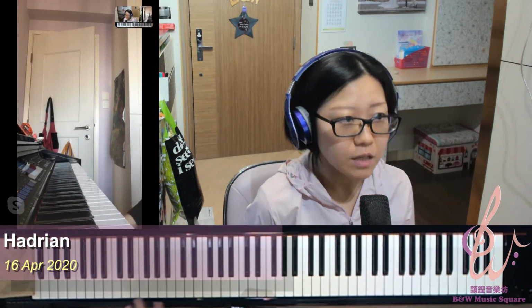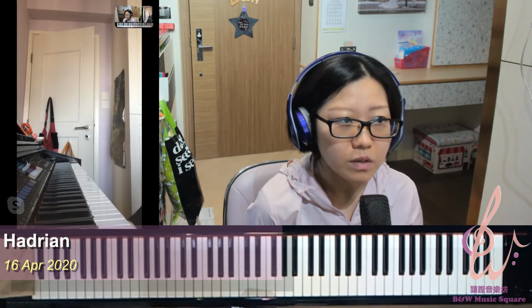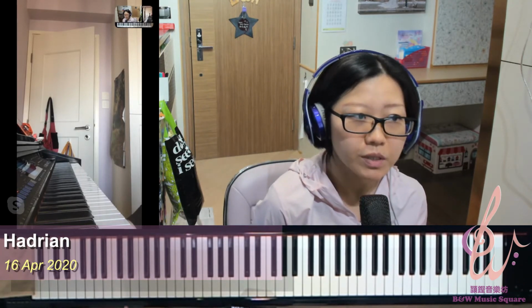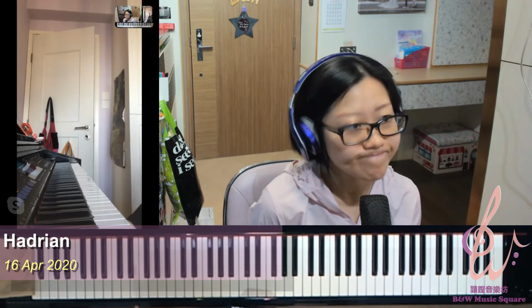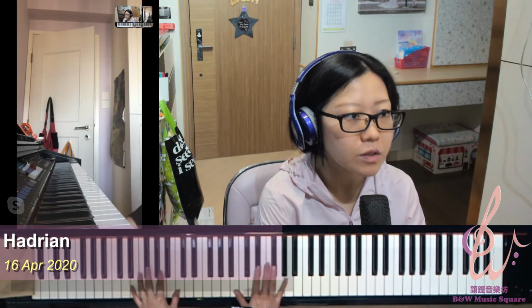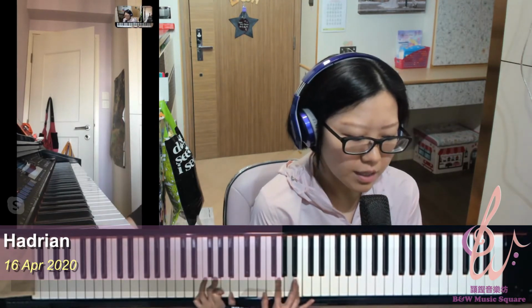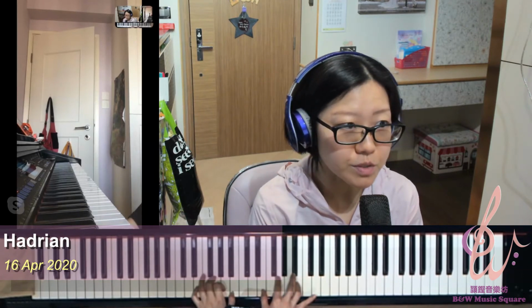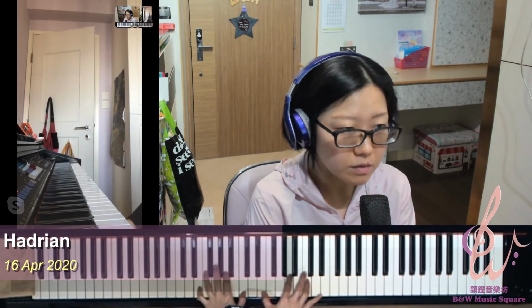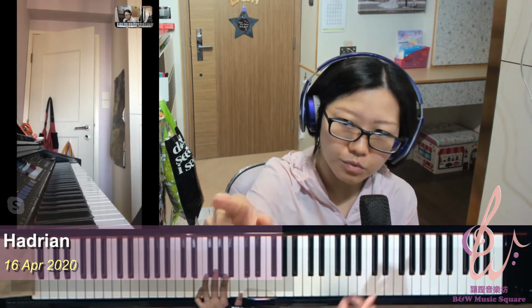Because at the beginning, the first time you learn this song, I just want you to recognize the note. And now, second time you revise it, I would like you to analyze it a little bit. Okay, so the first one, the E minor, which position? And the second one, A minor, second inversion. Okay, so you play the second bar.